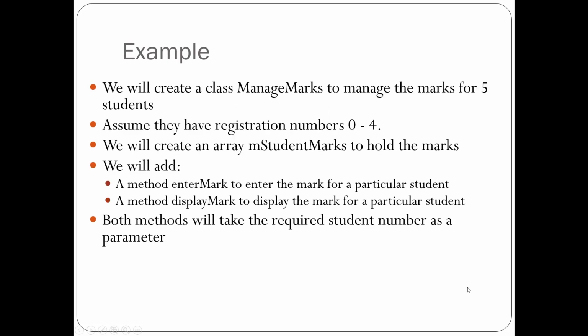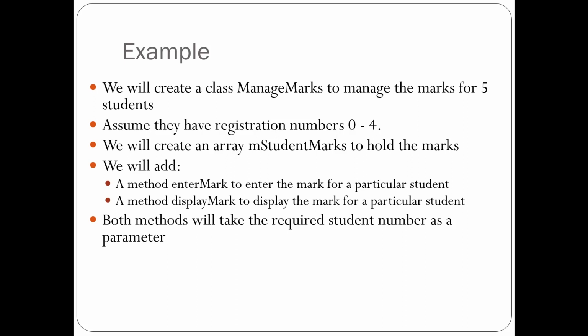So what we're going to do for the rest of the lecture is use a worked example. We're going to use a short program with a small array in it for 5 students, and we're basically going to have a way that we can manage the marks for those students that they've got in a test. So we're going to use the index for the array as the registration number or the student ID for each student. So we'll have student 0, student 1, student 2, student 3, student 4, and the array will hold the marks for the results of a test.